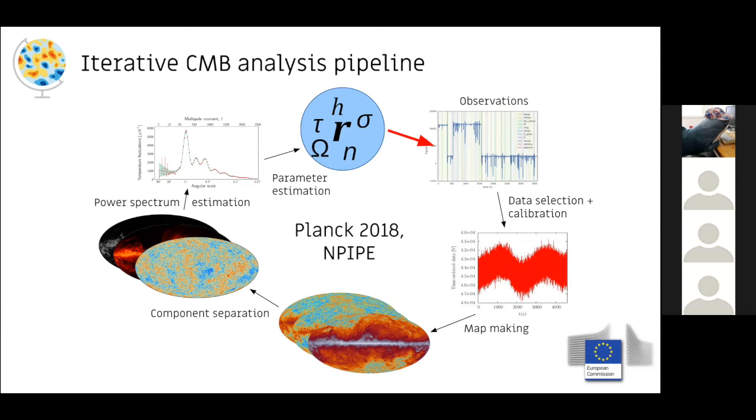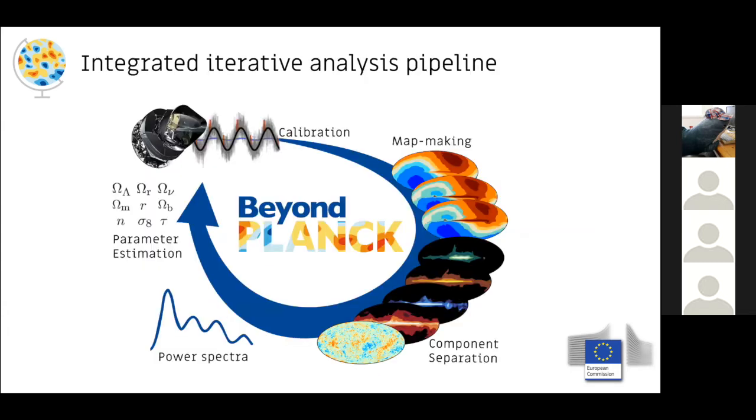However, what was new about Beyond Planck was that this was no longer discrete steps with different codes, but now we ended up doing a fully joint analysis pipeline where all these steps were integrated into one code so that we can seamlessly do all steps. Of course, that takes away the possibility for human errors and long waiting times.